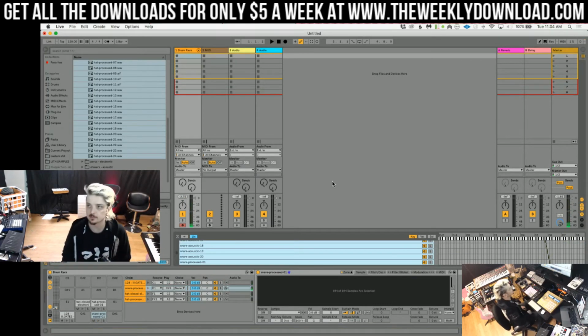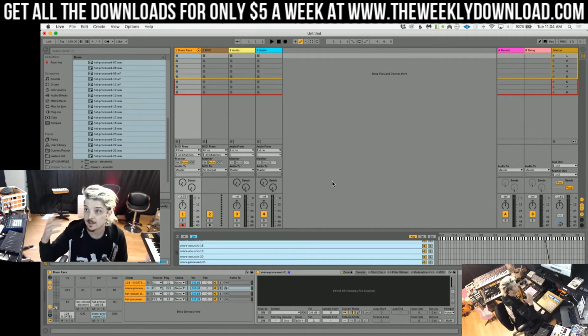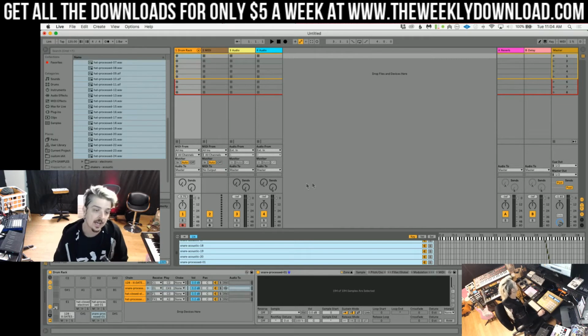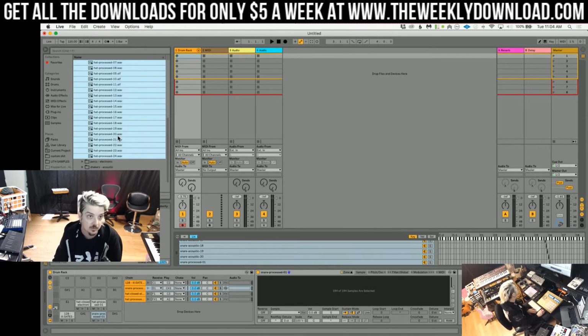Boom, that's it. So you can make 128s on the fly while you're working. You don't necessarily have to do this big library preparation thing that's a pain in the ass. And it's actually faster to make a 128 to go through a folder of samples than it is to go through the folder of samples.